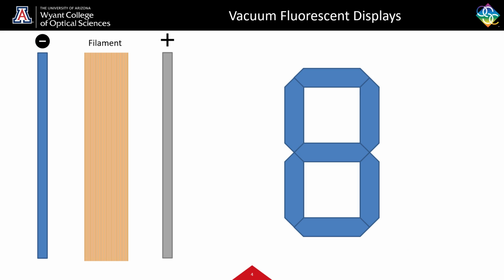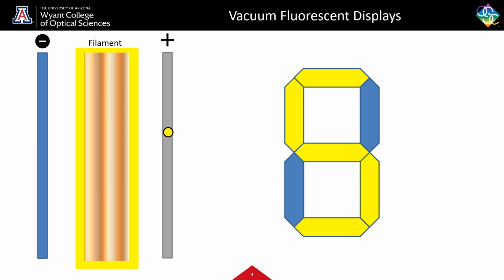Well, we have these small elements which are comprised of a cathode, an anode, and some sort of filament. And they're laid out in this sort of pattern, or whatever pattern someone wishes. And what we do is we send an electron across the filament, or a current across the filament, in order for it to fluoresce and illuminate. And we can specify specific regions on these patterns to put a current through, and from that we can create a number or an image. In this case, we're creating a 5.